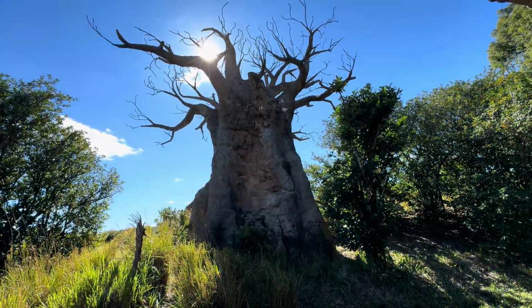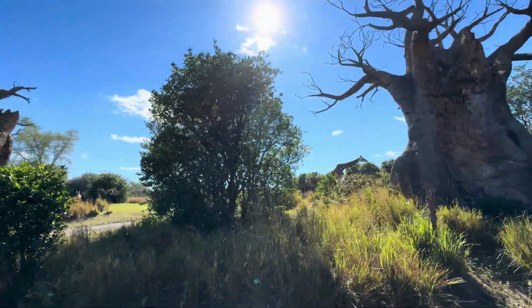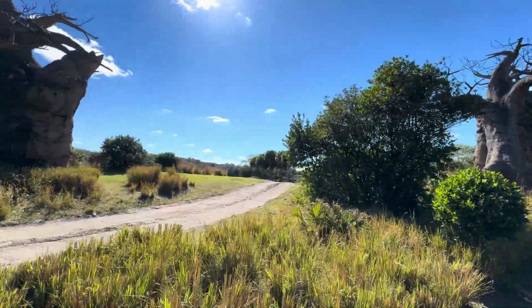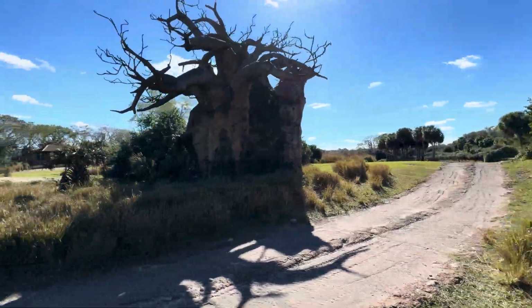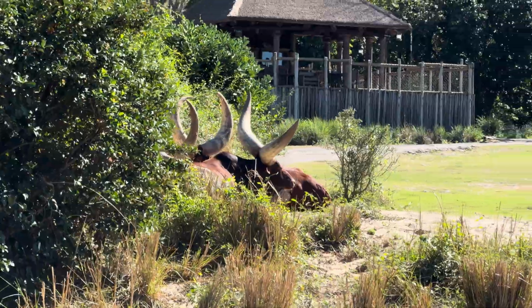Alright, alright, we can see another Maasai giraffe. We can also see some Ankole cattle. Now, those horns that they have might look pretty heavy, but they actually have a honeycomb fountain-like structure on the inside. Helps the blood flow, can actually cool them off about 15 degrees Fahrenheit. Those horns can also grow to be about 6 to 8 feet from tip to tip.